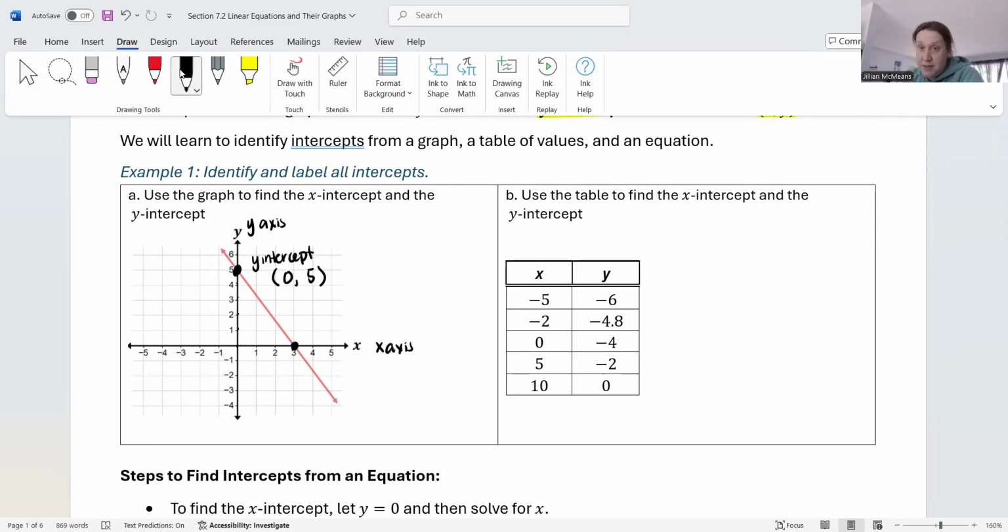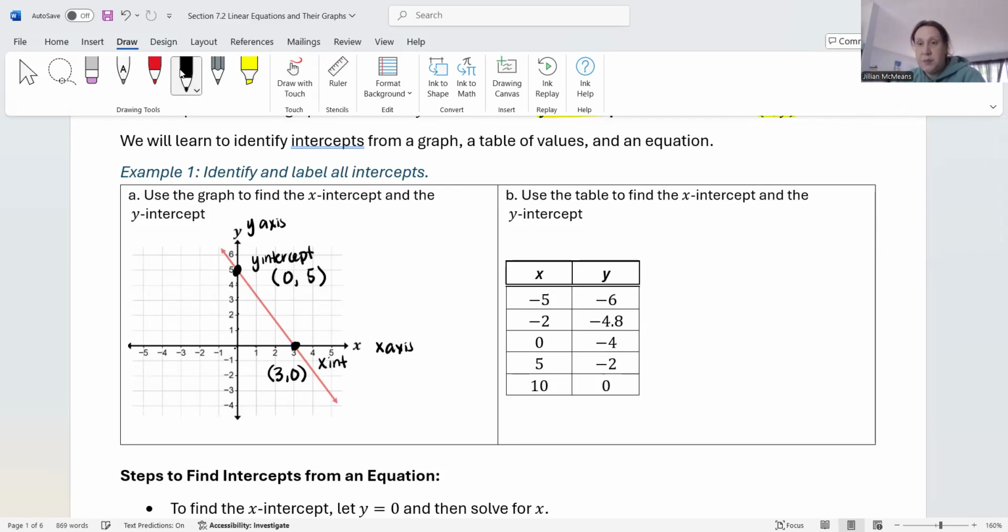Now, to live on the x-axis, from the origin, I would definitely have to go left or right, but then to stay on the x-axis, I would never go up or down. So let's look at this x-intercept that we have over here. So this point right here is an x-intercept. Okay, to get to that ordered pair from the origin, I would go to the right 1, 2, 3, and then I wouldn't go up or down. That's how I can live on the x-axis. I go left or right, but then I don't go up or down. So your x-intercepts are always going to have an ordered pair with some positive or negative x-coordinate first, in this case, positive 3. And then the y-coordinate has to be 0, okay?